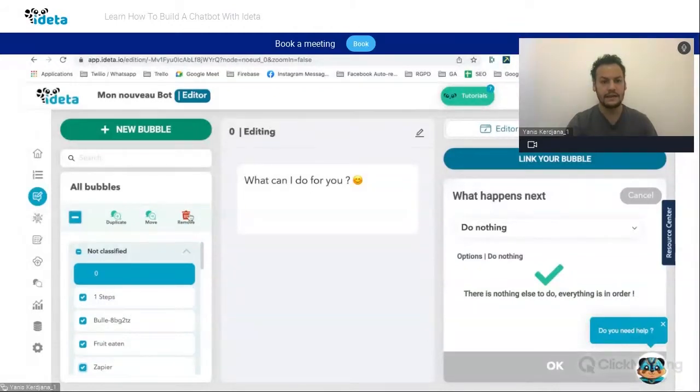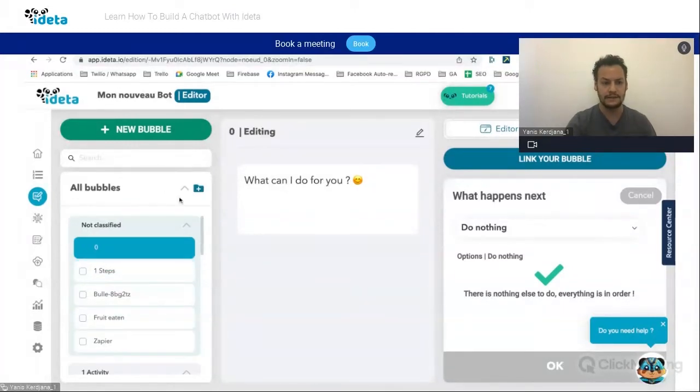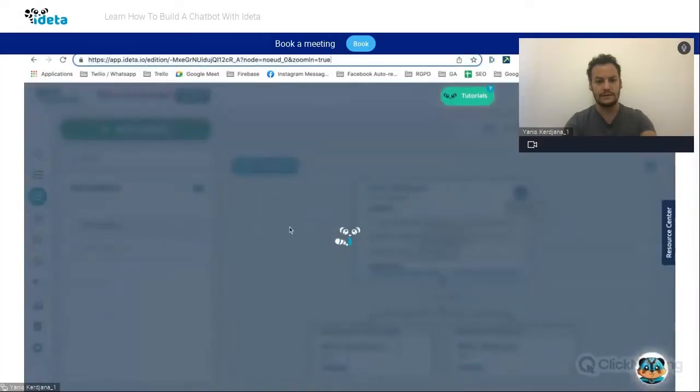Okay, and this lets you delete all the bubbles that were selected. Okay, that's the simplest way to do it.